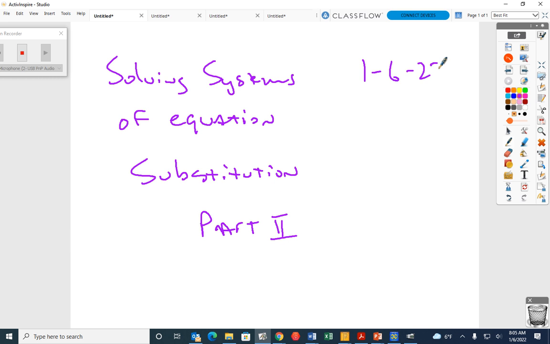Okay, so yesterday, let's say for example I had something like 5x minus 6y equals negative 2, and then we had y equals something. Our y was by itself, and all we had to do was replace the y value, right? And then we were able to solve for x and y. So it's kind of the same thing, except different. That doesn't make sense, but let me show you what I'm talking about.